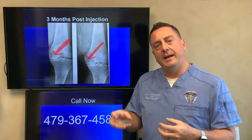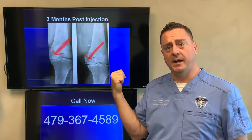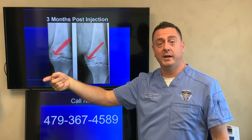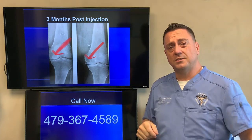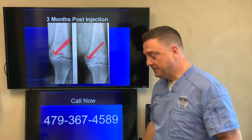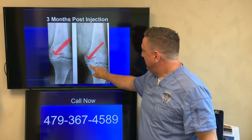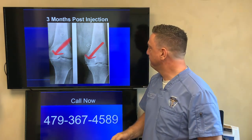And if you're on that joint all day long, all that swelling and inflammation, when you go to bed at night, will stiffen and harden. So first thing the next morning when you wake up, that joint barely moves because all that swelling that you caused the day before has hardened up and stiff. So you need some WD-40 to loosen it up. But you can see how that joint went from rubbing together to 2.7 millimeters apart, a 270% improvement.